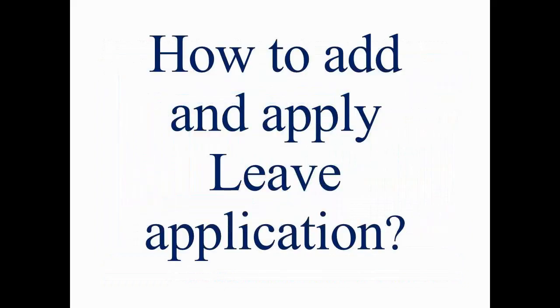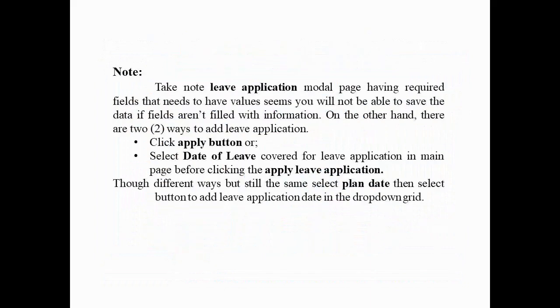How to add and apply leave application. Take note, the leave application modal page has required fields that need to have values, since you will not be able to save the data if fields aren't filled with information. There are two ways to add leave application. Click the Apply button, or select the date of leave covered for leave application in the main page before clicking Apply Leave Application. Though they are different ways, they are still the same: select Plan Date, then select the button to add leave application date in the drop-down grid.